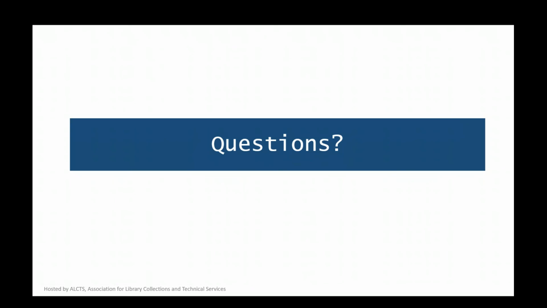The next question is, what ILS system does UHCL use? We use Sierra. Yeah, but we're about to switch at some point, I've heard, to one of the next gen systems, but I've been happy for the most part with the quality of the data that I get out of Sierra.